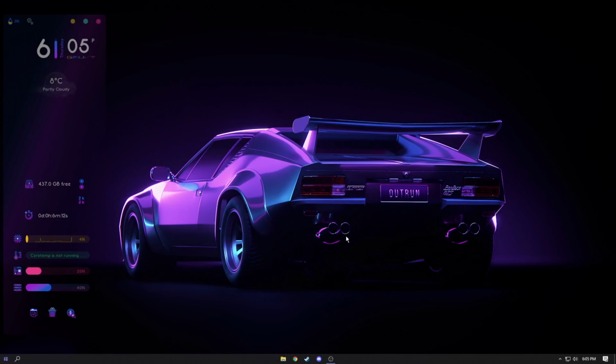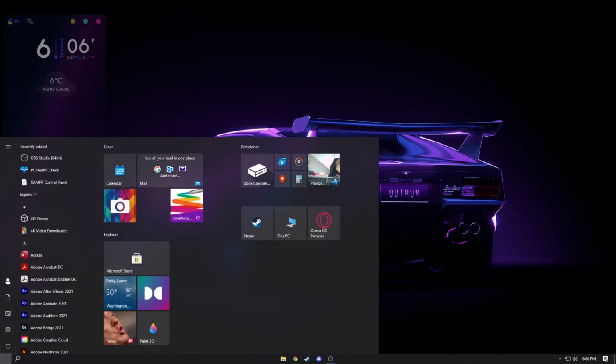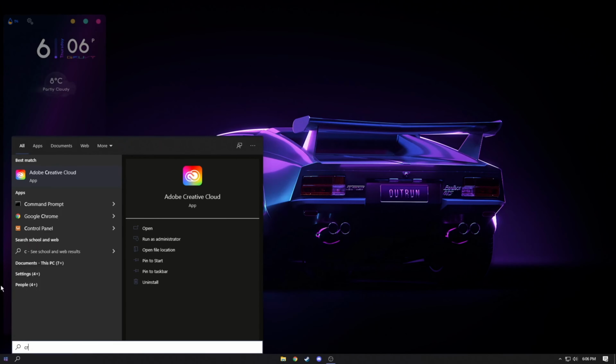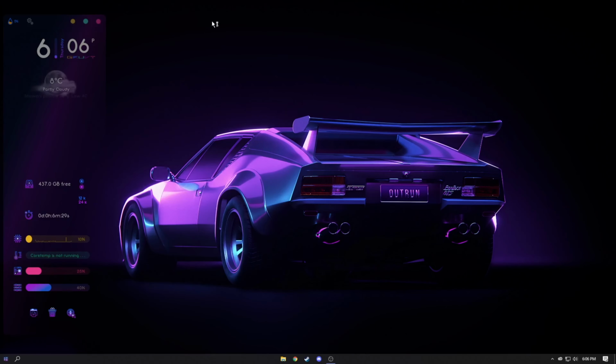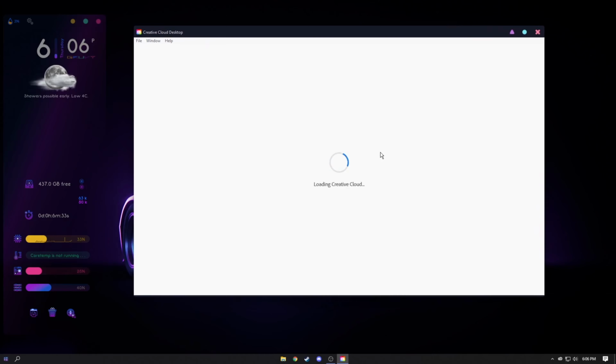All right, so you've downloaded completely and you're ready to run it. If you're on macOS, you can just use the Launchpad to launch it, or your desktop. And if you're on Windows, it might be on your taskbar, or you could just go here, type Creative Cloud, and launch it. Once it is opened, you might have to log in with your student account.